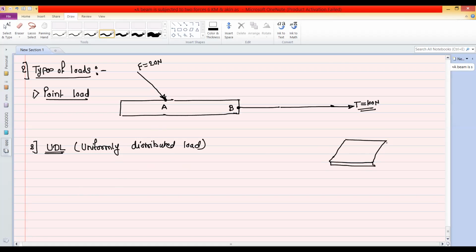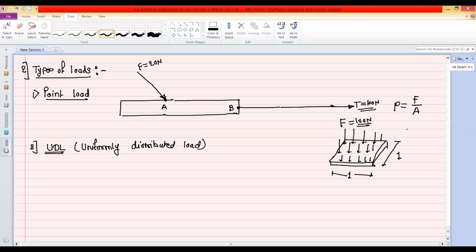So suppose this is the area. This is a rectangle, and this is the force which is acting on this area. Okay. Suppose this area is 1 by 1, that is 1 meter by 1 meter. And force, suppose it is 100 Newton. When a 100 Newton force is distributed on this area 1 by 1, then we can find out the pressure, which is equal to force per unit area.